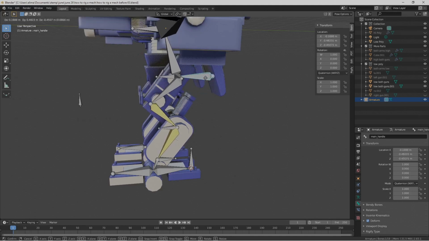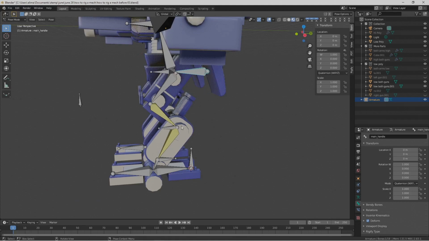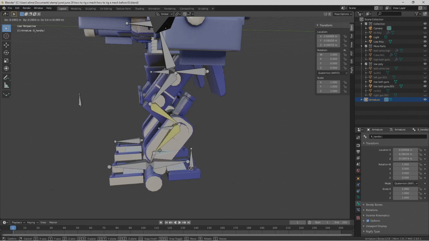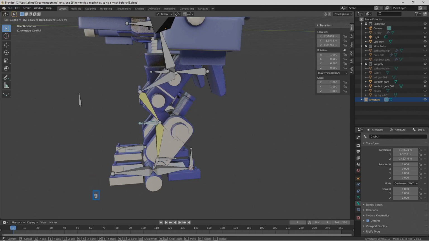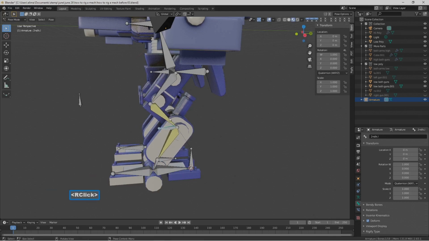We also, if we need to, right click to get that to go back to the regular position. We still can select here and press G to move just this here. We also can select here, then press G to control from here. So when we control from here, you can see we don't have that top leg moving. When we select here and then press G, we have the top leg moving as well. So it gives us other options. So I'm going to left click to deselect.